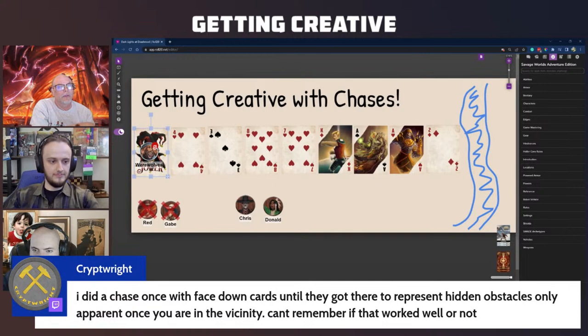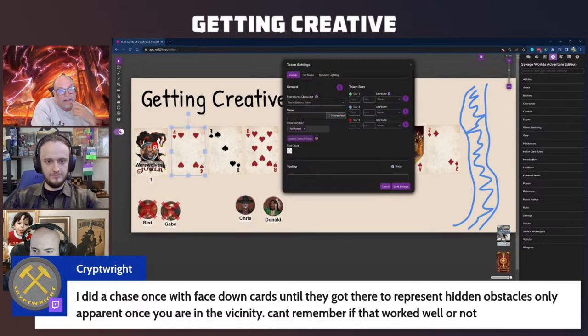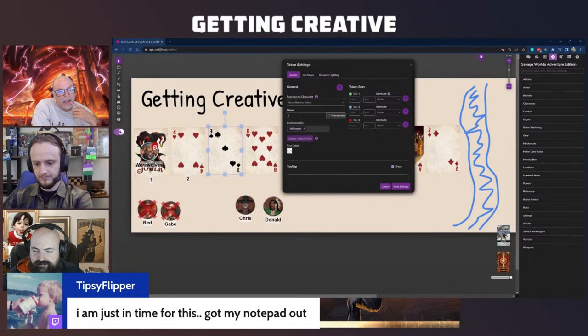I did a chase once with face down cards until they got there to represent hidden obstacles. That's cool. I think that's a fun thing you can do. I like to see them so you can plan a little bit, as you're running ahead and think, oh man, there's something coming up. Do I want to go 2? Do I want to go 1?